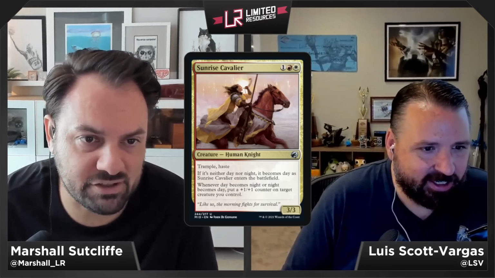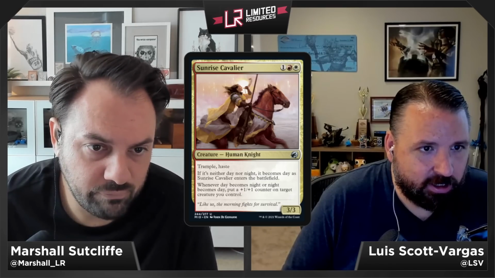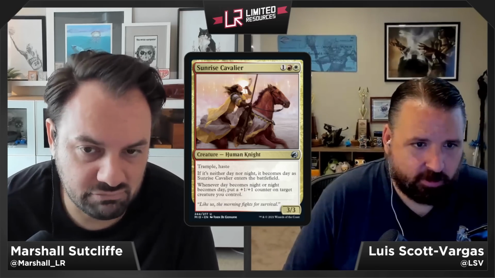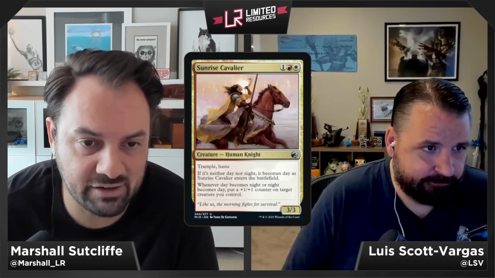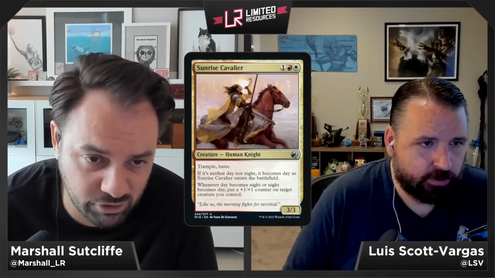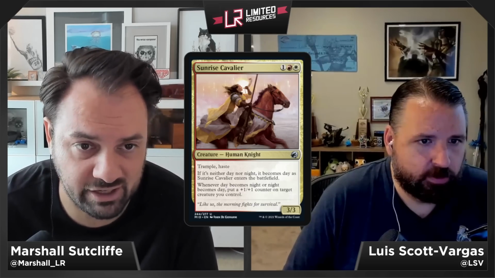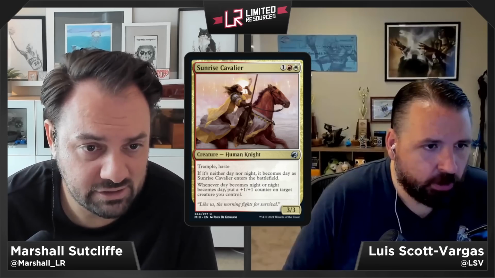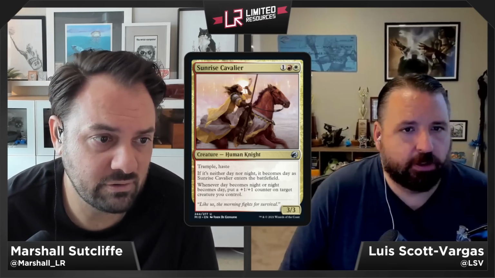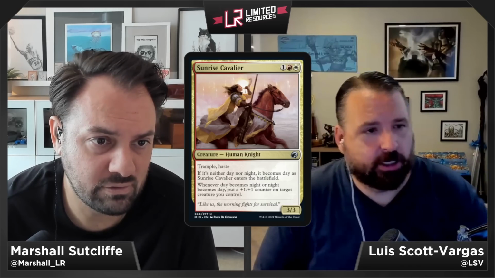So let's get back to Sunrise Cavalier then. If it's neither day nor night, this does do that, the thing that I thought it did. And then, by the way, this is even better. You could put the counter on target creature you control. You just start throwing counters around as day and night happens. That's insane. Yeah. Every time it flips, and note that these cards also trigger on the opponent's messing with the weather, the day or night spectrum.